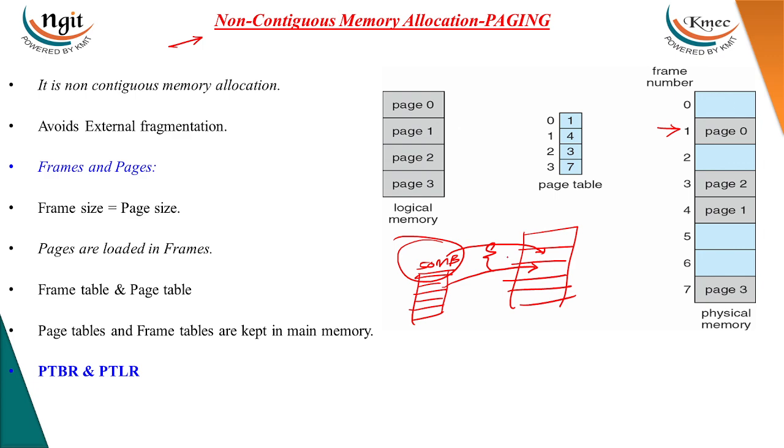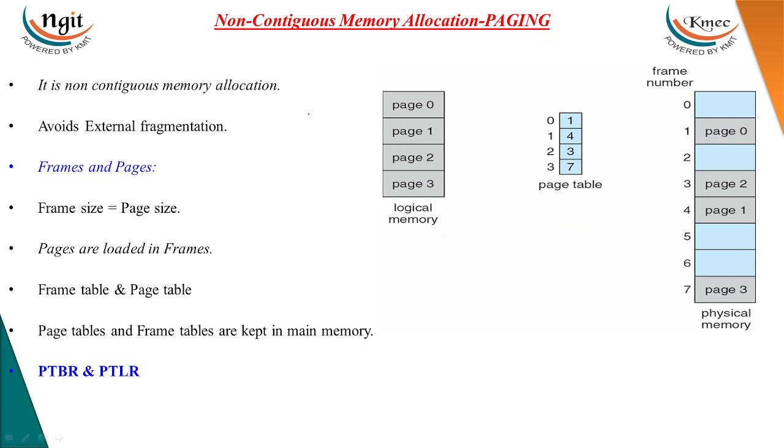So there is a mechanism called paging. We will discuss this one. There are some rules we need to follow for paging. Paging is a non-contiguous memory allocation. Why are we using paging? To avoid the problem of external fragmentation, which also causes a lot of wastage of memory. Along with internal fragmentation, external fragmentation also wastes some memory.